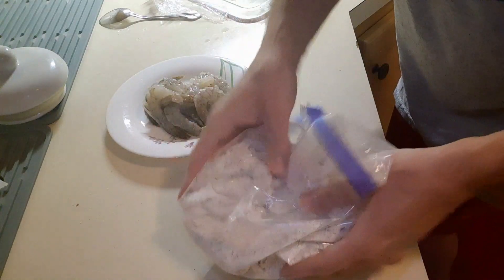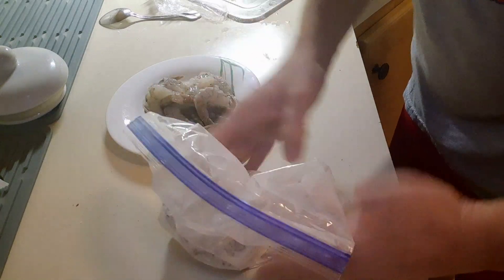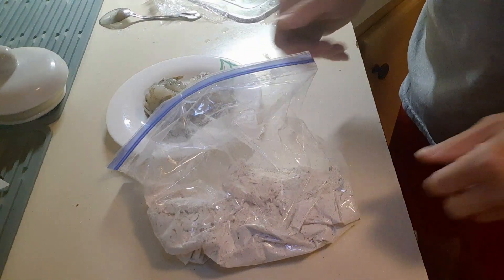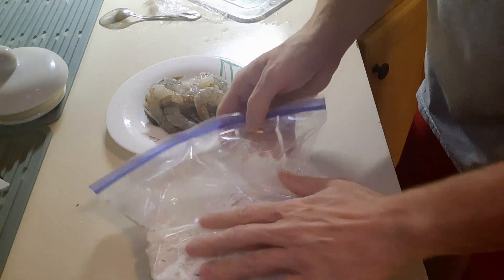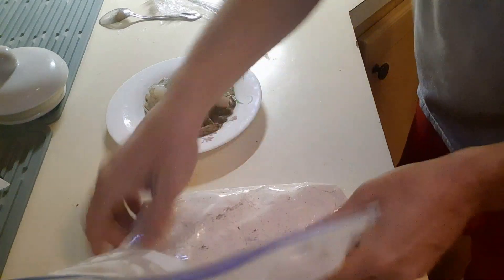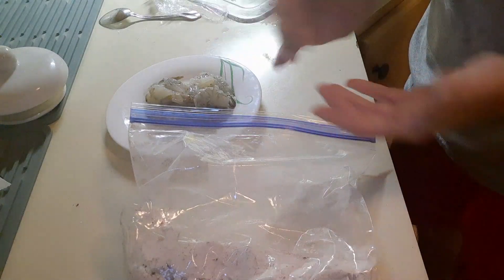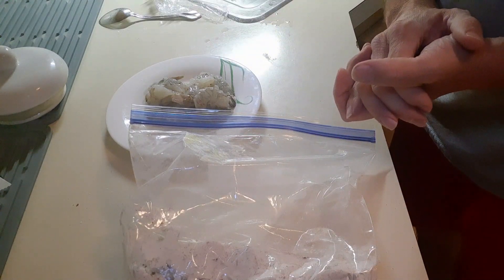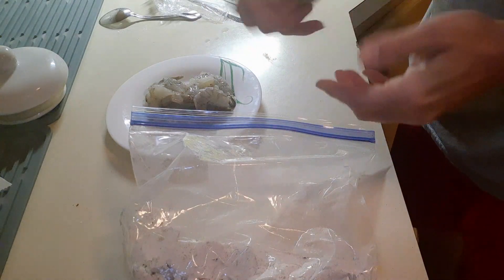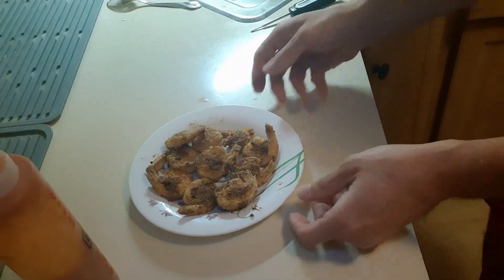Just so you know, I told you to cook it for ten minutes on one side. You really want shrimp cooked to about 120 degrees internal temperature, so you can always test it too. Now I'm gonna put them on the frying pan — ten minutes, flip, then three more minutes. I'll be back when they're done and we'll mix up the hot sauce and I'll show you the final product.